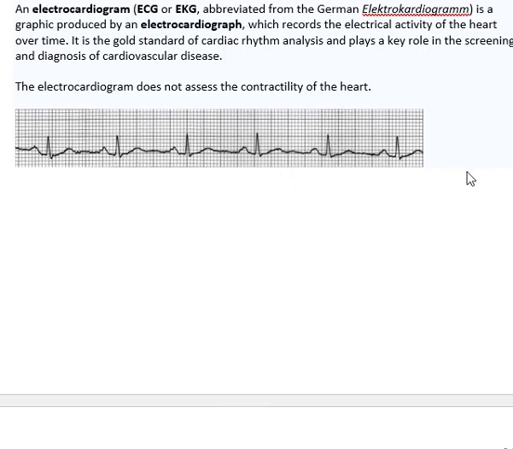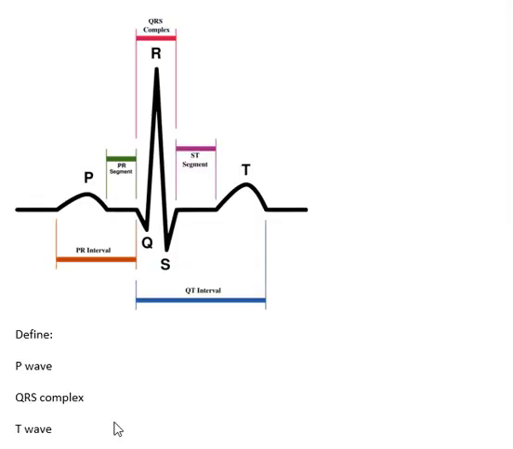If I had the time scale right here, I could tell you how fast the heart was beating. I'd simply count this many per second, and there's 60 seconds in a minute, and so I can tell you how many heartbeats there are. So you have to be able to tell what's going on in the P wave, and these are in alphabetical order. It's a P, Q, R, S, T. So you don't have to memorize any weird letters. If you can just remember it starts with P. Most people remember the QRS complex, and then they remember P's before and T is after. So whatever it takes to put it in your mind, P, QRS, T.